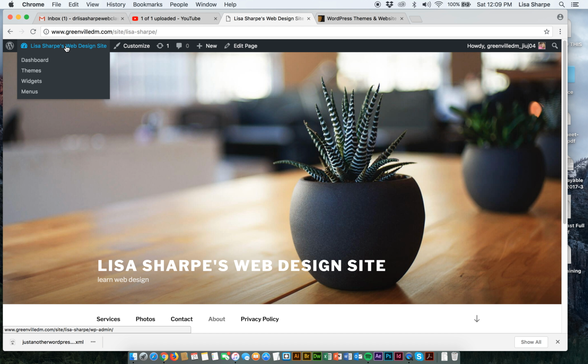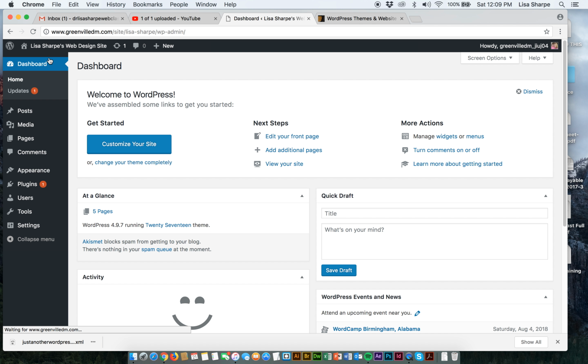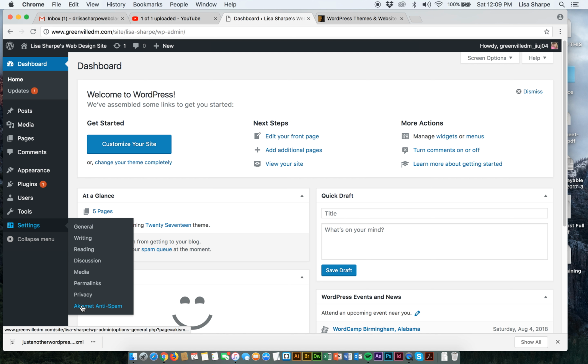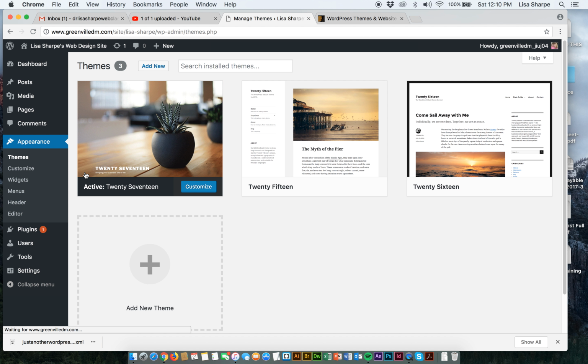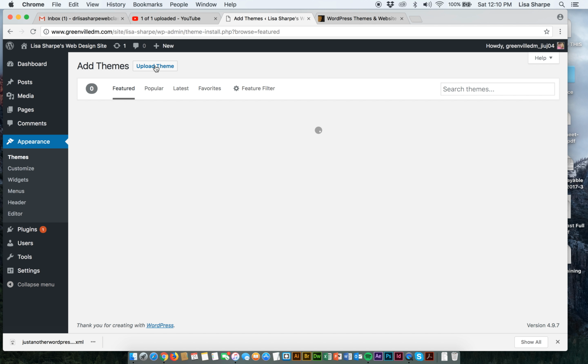So the first decisions that we're going to make are going to involve look and feel. We already did our settings. We already set all of our settings so that we are good to go. And we are going to have a little fun and go shopping at the theme store. And when I say shopping, there are hundreds of thousands of free themes, and the theme is not only the look and feel of your site, but it is the functionality of your site.